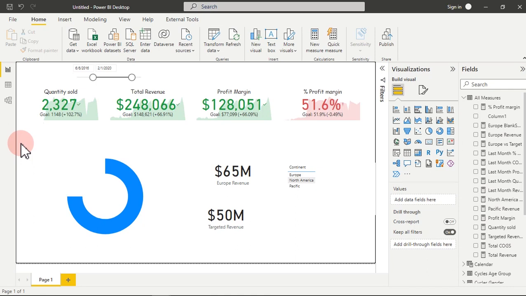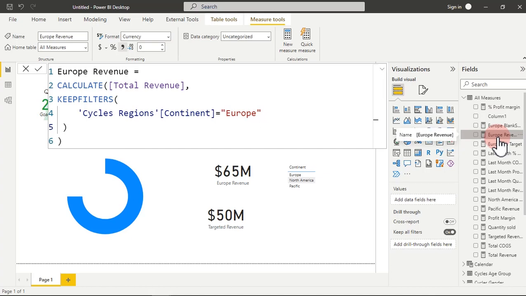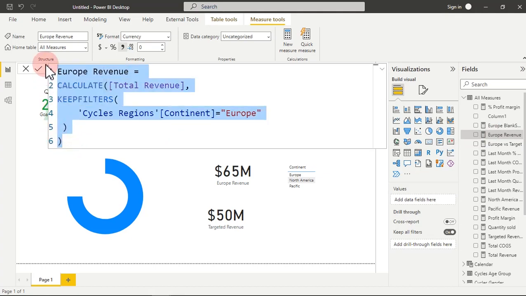Before we do any formatting, let us create for other parts of the continent, like North America and this particular Pacific right here. So to do that right now, we don't have to do this over and over again. All we have to do is to actually go through what we have done here and create the same thing by copying and pasting this. First of all, we have to get the sales or the revenue. So we copy this and we just make a little tweak, and that is all we have to do. I believe by now you must have understood how to get things done with ease without having to write the same code over and over again.